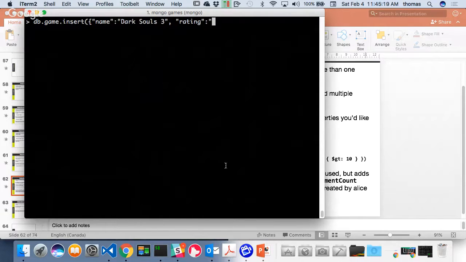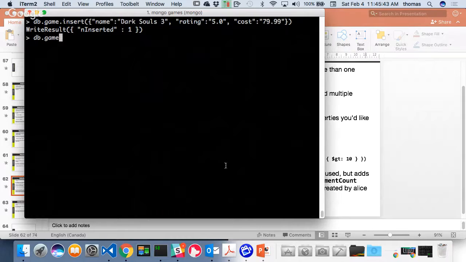With a rating of 5, and a cost of $79.99. So bigger cost. And then we close this document off and press enter. We got another result, we're done.